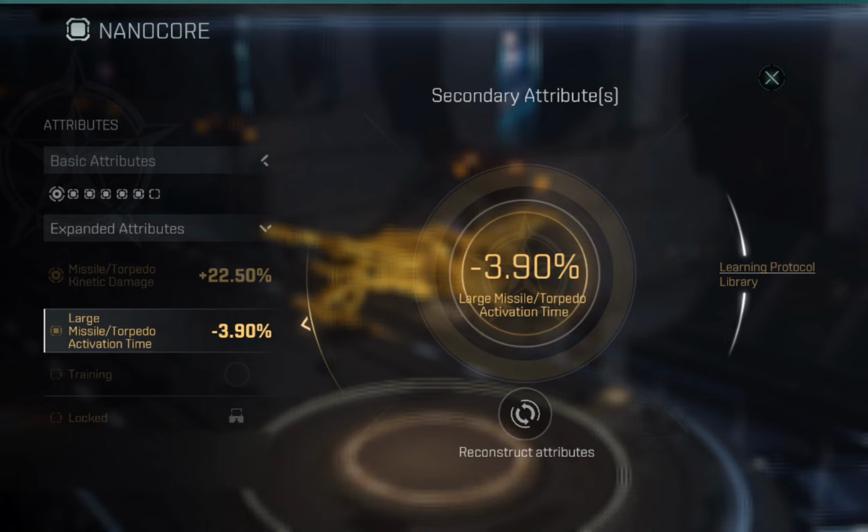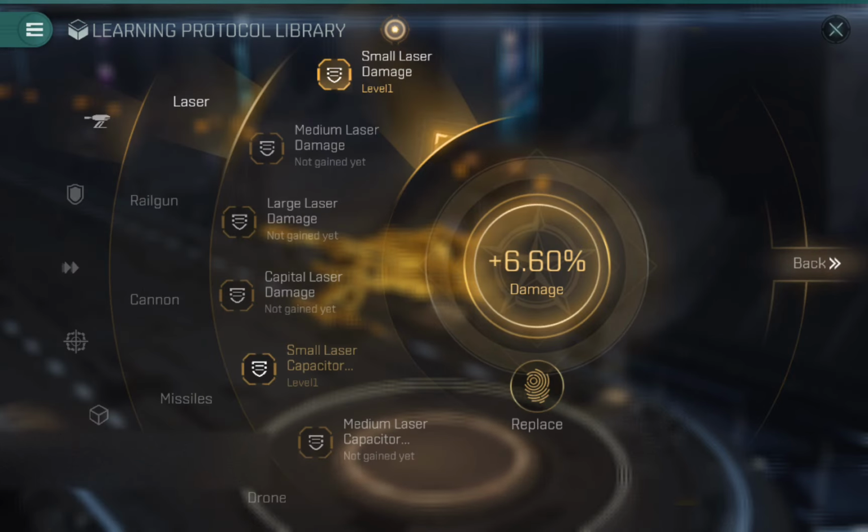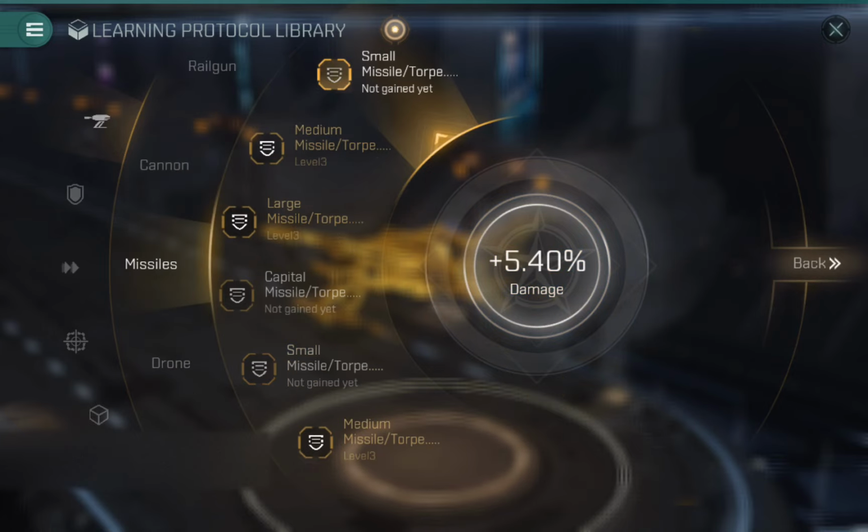For those of you who haven't managed to do this yet, because I imagine a lot of people haven't, because you do have to rely on a lot of luck. On my other two accounts, I didn't manage to do this. When you unlock the secondary attribute, you can actually reconstruct it for free, and it's based on the library that you've collected. So you can see here that you've got a variety of options, and you can move this around. In this case, I'm going to move to missiles.